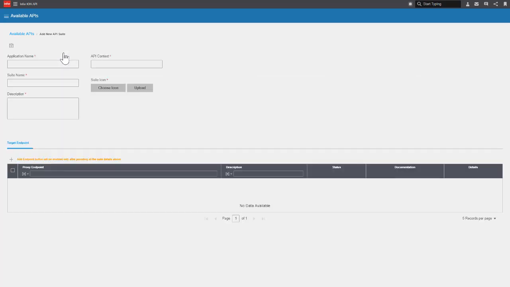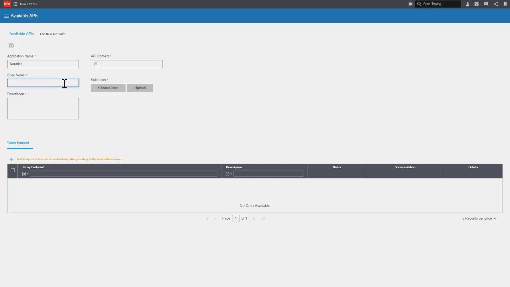I'll click the Create New button, and I need to fill out a few quick fields here. First is my application name. In this case, the third-party API that I want to use is from a company called Neutrino. You can look them up on the internet. They provide kind of general web application APIs. The context I'll give it is a version number. I'll just call it V1.